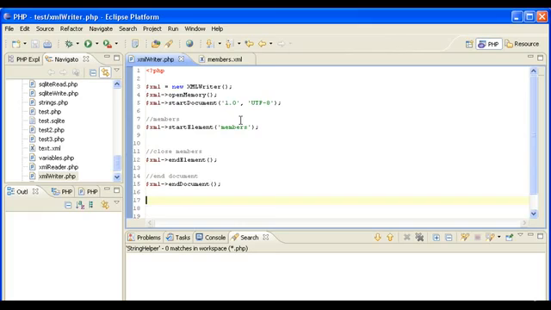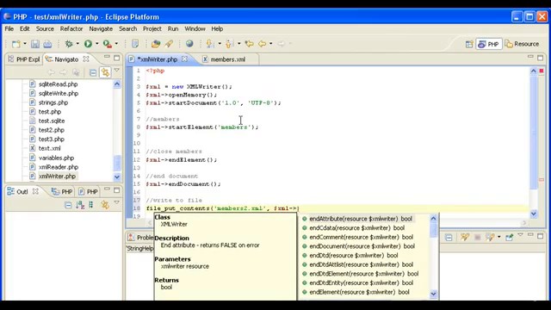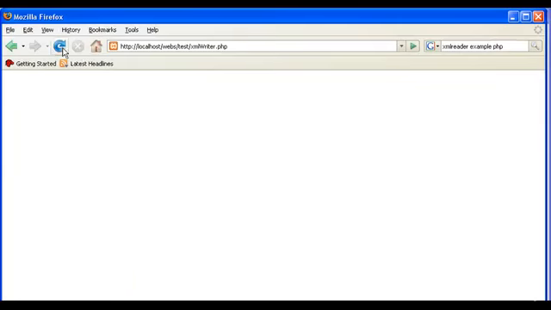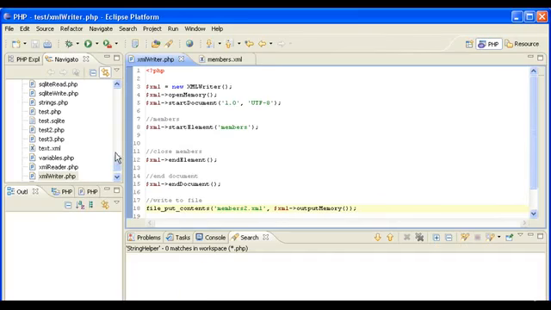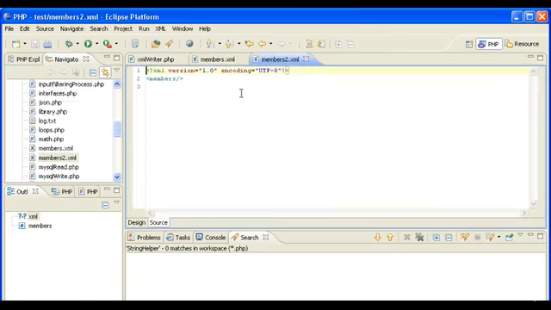And let me show you that we actually have created an XML file. I'm just going to write this out to a file with our very easy method to write a file. Going to be called members2.xml, and we're going to send out output memory. Let's go ahead and execute that. XMLWriter. Okay. Let's refresh. I'll click here on my project, F5. Let's go look for members2. There it is. And there's our XML file.